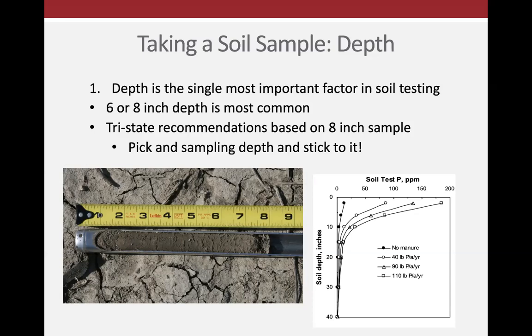This has historically been essentially the plow layer, how far down a plow will go and invert the soil. So this 0 to 8 inches is essentially considered the mixing zone, that soil that gets kind of mixed from an annual crop perspective. Depth is really important. You can see over here a few different managements of no manure, 40 pounds of P per acre per year versus up to 110.